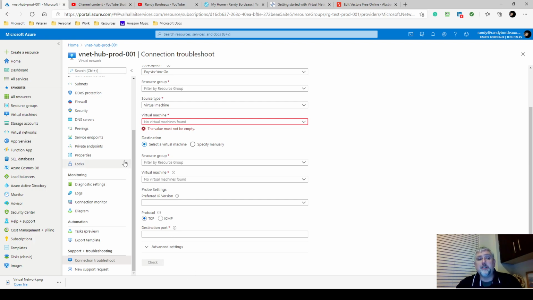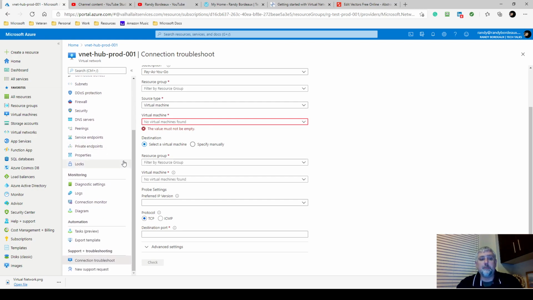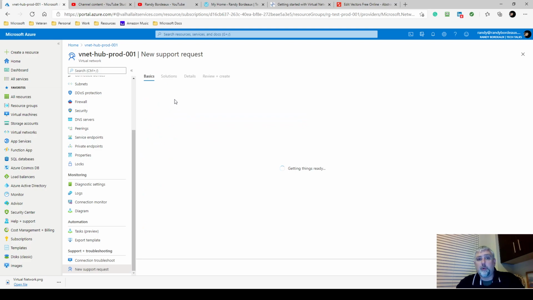And if you do have any issues that are beyond the basics here and you want to get some help, always come into the network and click the network support request, and it's going to generate a bunch of diagnostic information for you. And when you do this support request, right, it's going to take you over here. You can always put in Azure support requests, and they'll go to Microsoft. You've got your SLA for that. You do have to have a support contract with them.